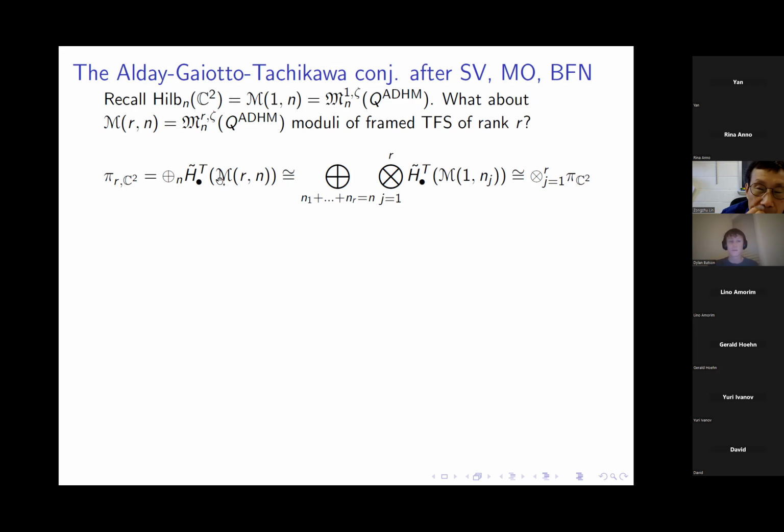And again, everything throughout the rest of the talk will be over this base field, the localized equivariant cohomology of a point, but I'll omit the tensor over F from the notation throughout.